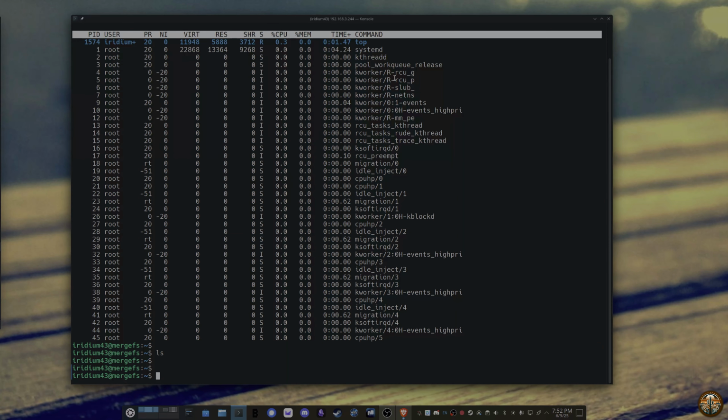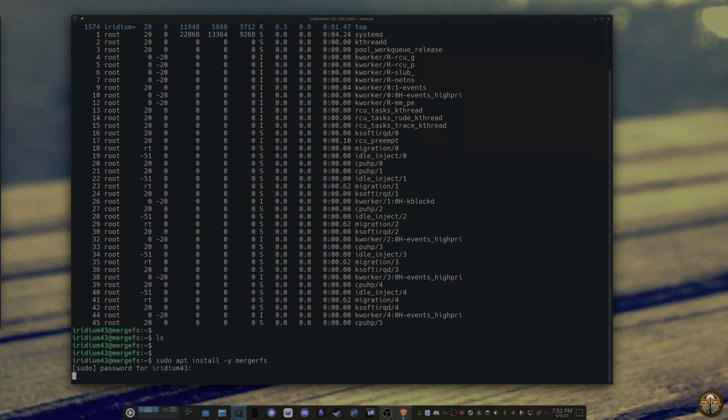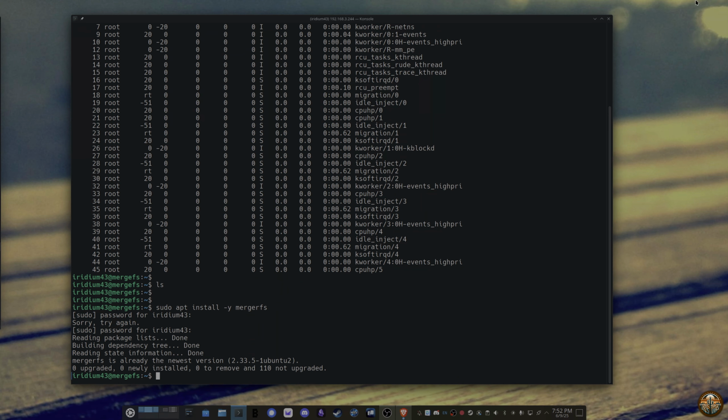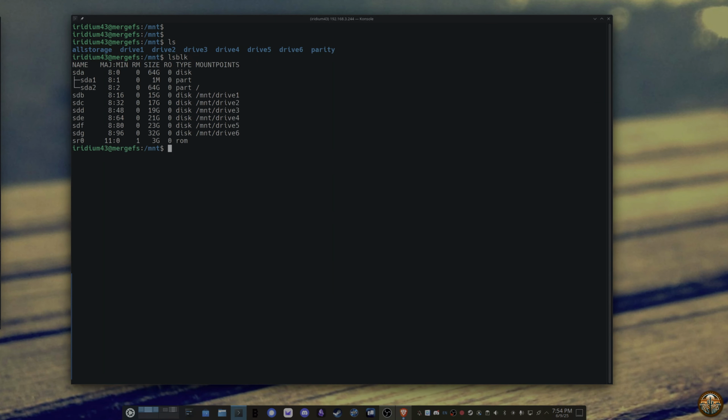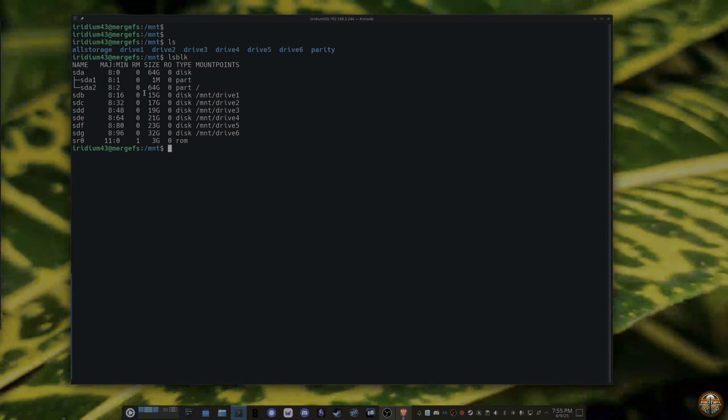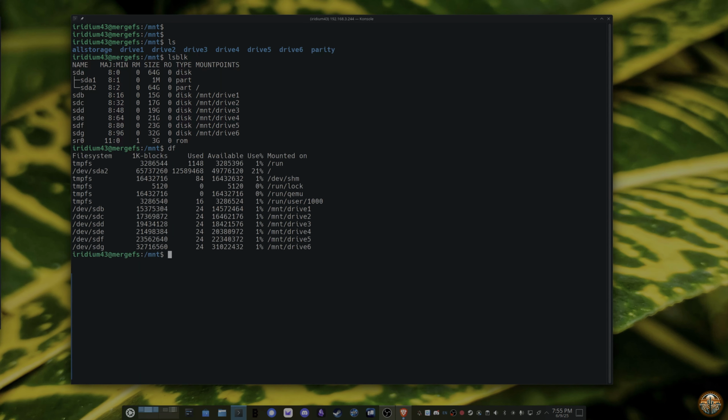So here we are on the machine, and installing mergerfs is as simple as using Ubuntu's apt command. All right, and you can see I already have it installed, so easy enough. So let me just show you all the drives I have set up on this machine so you can see how we'll bring them together using mergerfs. I'll just start by showing you the drives themselves so you can see, similar to what we saw in the Proxmox menu, we have the 15 through the 32 gigabyte drives, and I have them mounted in very obviously named locations for this demonstration. You can see also on df, there you go. In mount, drive 1 through drive 6, I have those ready to go.